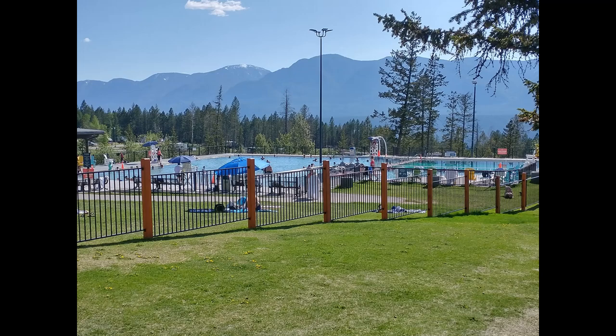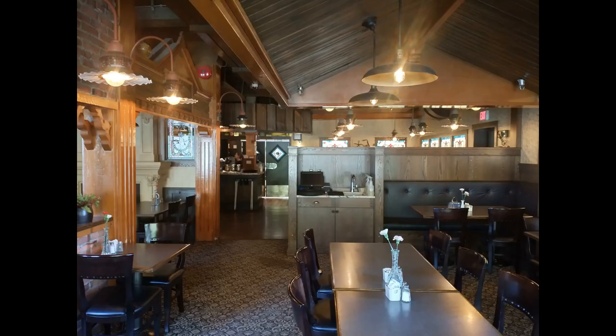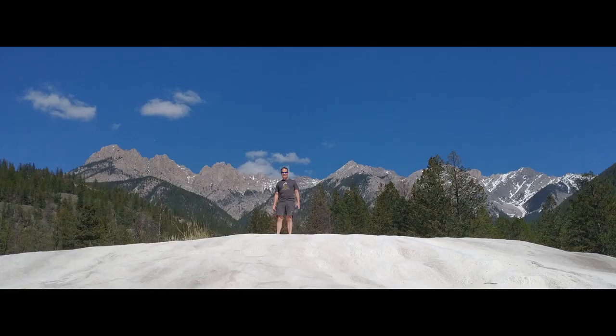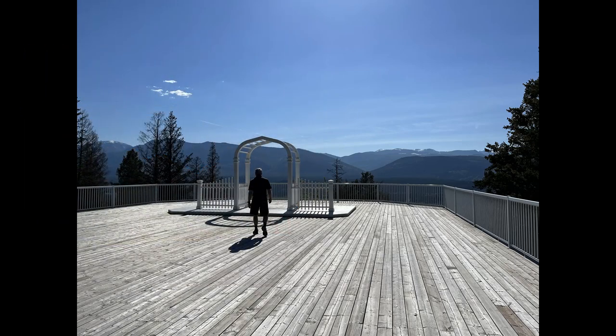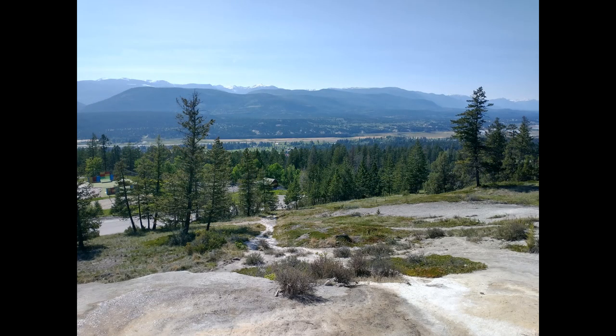After dinner, we went for another hike back up into the old area where they used to have the hot springs. It was quite picturesque up there. It seems like they've got lots of hiking trails up there, but Richard and I were a little bit on the tired side after flying in and biking up that hill. So we decided to just stay close to the hotel area and check out the views from where we were.